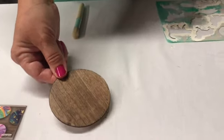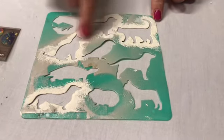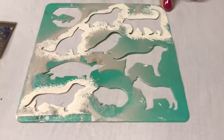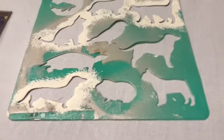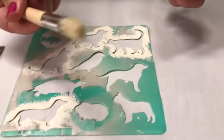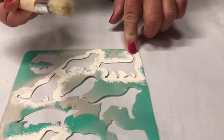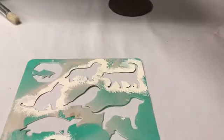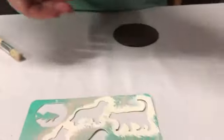I got the stencils from the Dollar Tree. These are really cute with the little cats and dogs. There are a couple different dogs, a couple cats, and a few other animals on here, but we're just using the cats and dogs on our ornaments today. I am going to use a stencil brush. I got that from the Dollar Tree too, and that worked really well for the small stencils. The paint color I'm going to use is this ivory chalk paint, and I got this from Walmart.